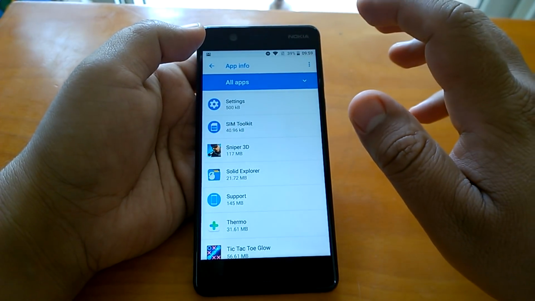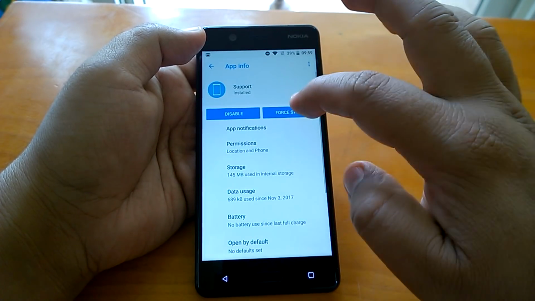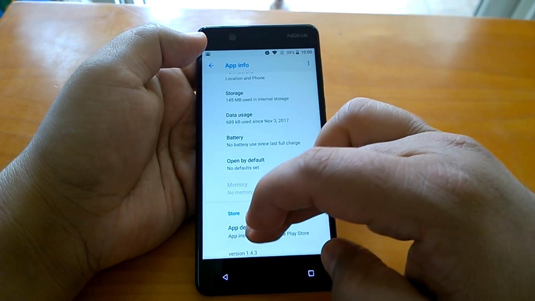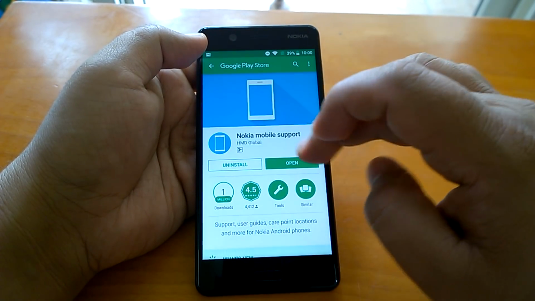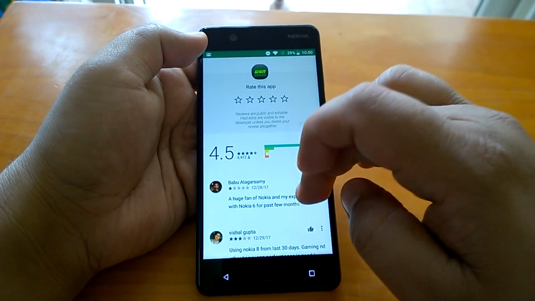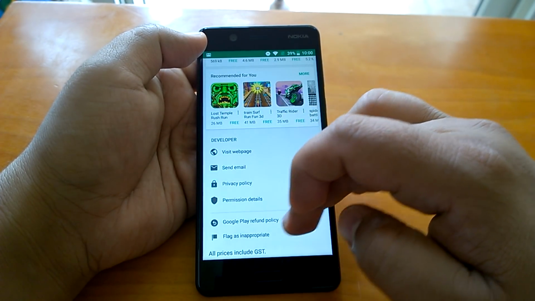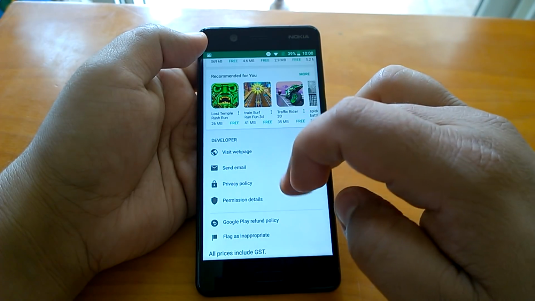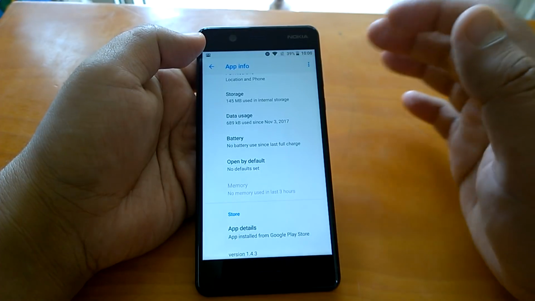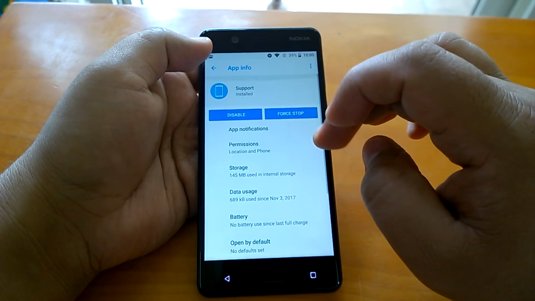If this did not solve your issue, you can try to contact the developer of the app by going to the Google Play Store. You go to the Google Play Store and you can contact that developer. You can leave reviews or contact the developer by sending an email, etc. That is the way to do it. Even if the developer does not respond and the issue does not go away, you can just uninstall the app. That is the last thing that you can do.